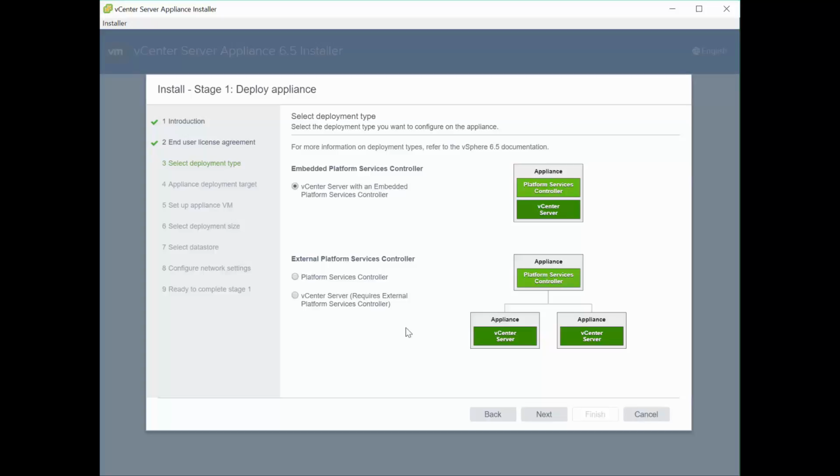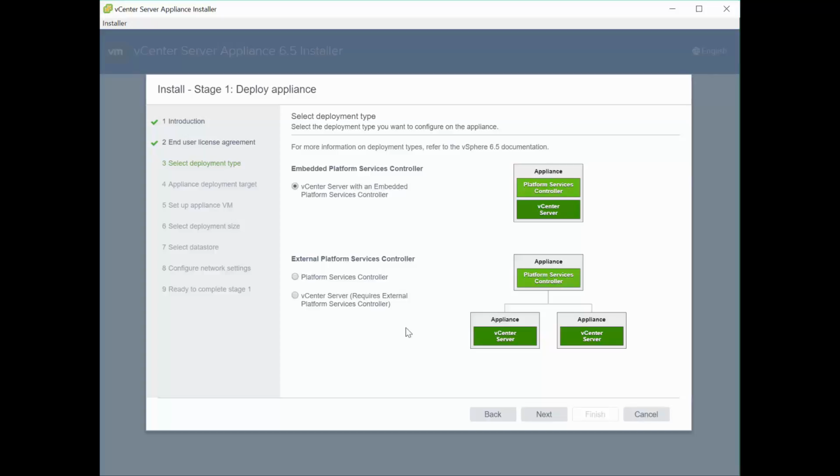Now, if you're actually deploying this in a true production environment, VMware and myself highly recommend that you choose to do an external Platform Services Controller, because you never know when your environment may grow down the road and you may have a need to run more than one vCenter server. And if your environment grows too much and you're using an embedded Platform Services Controller, doing the Platform Services Controller functions along with the normal vCenter, it may tend to overload your vCenter server if you've got a lot of objects in a very large vSphere environment.